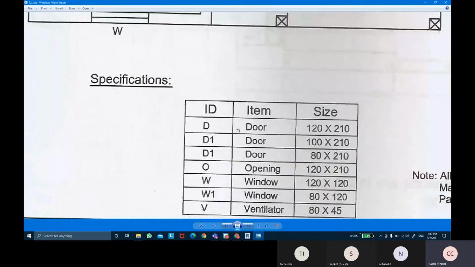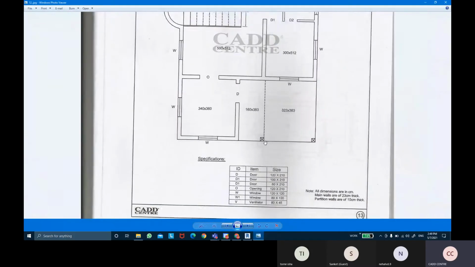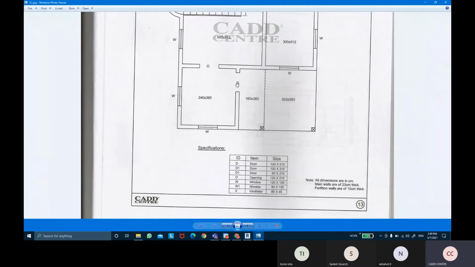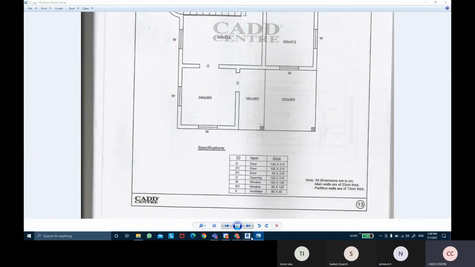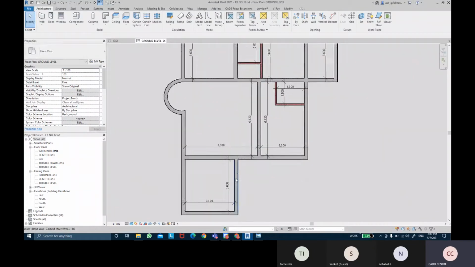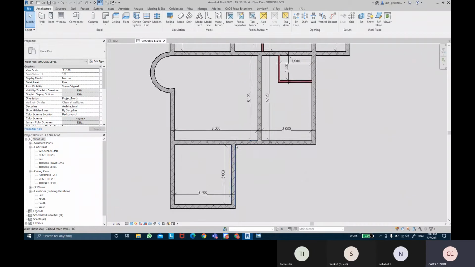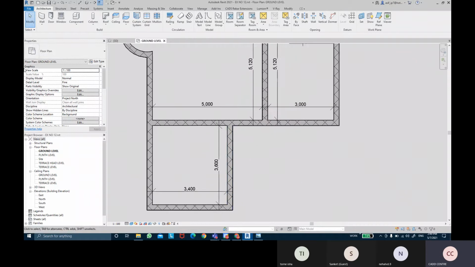We do have some specification tables. So we have a main door. Let's go down here. So the main door is of 1200 by 2100. So add a main door over here. I'm going to take the door command.